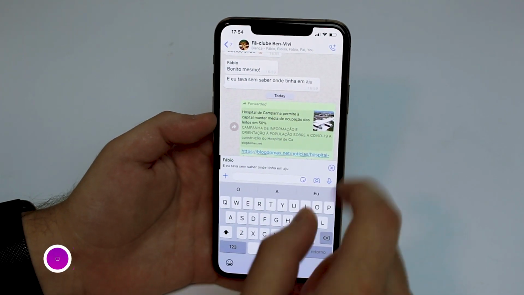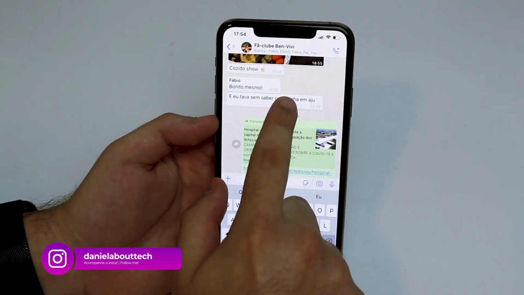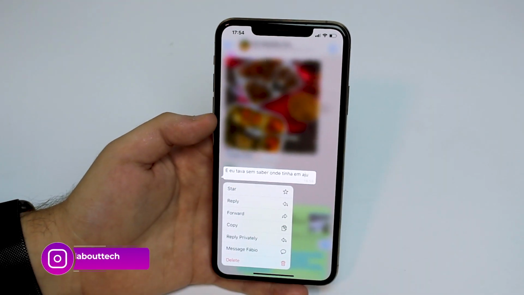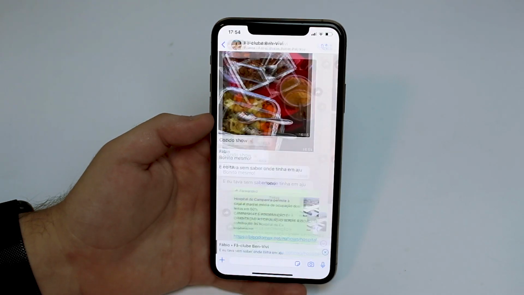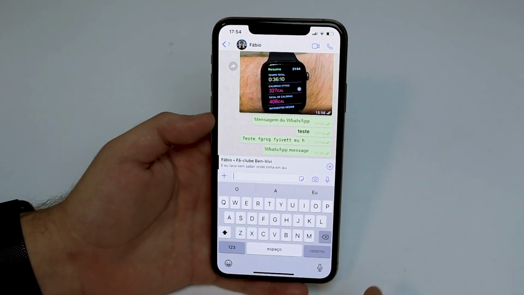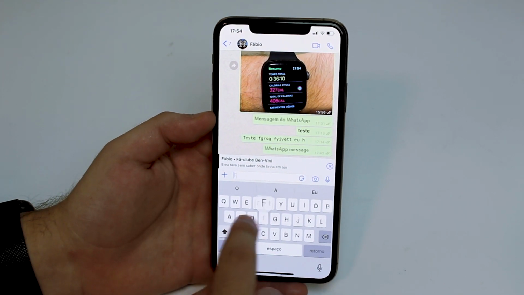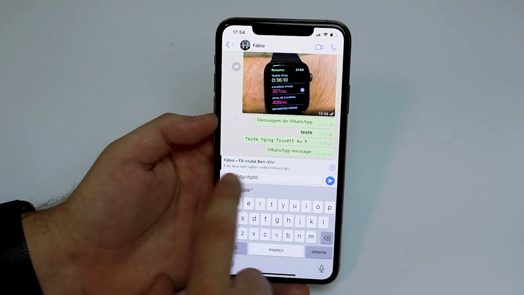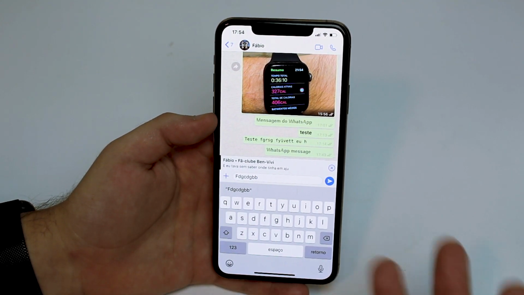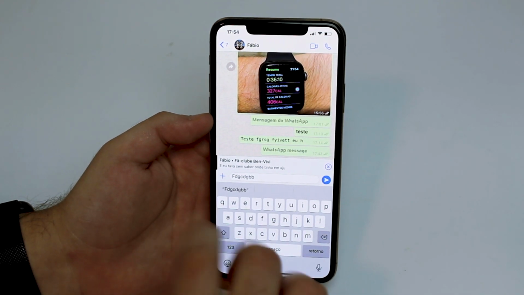even if they have WhatsApp on mute, right? But what not everyone knows is that you can tap and hold on a message, let go, and then you're going to see the option to reply privately. If you tap on that, it's going to go straight to your private chat with that person, and then you can reply back to them. They're going to see the message, the group name, and everything else, so they will know what message you are replying to. But this time you're replying privately.